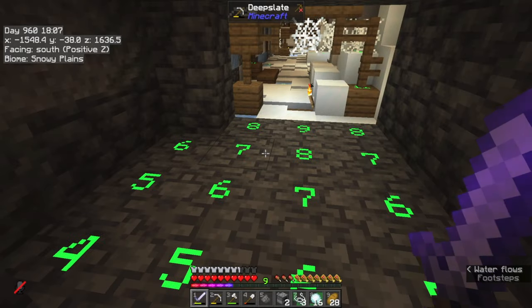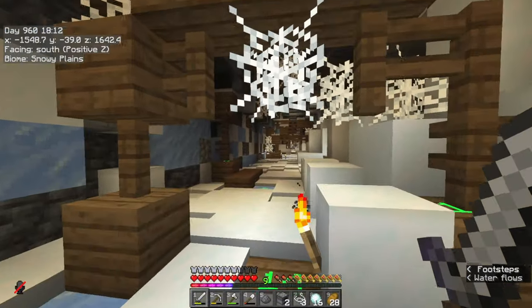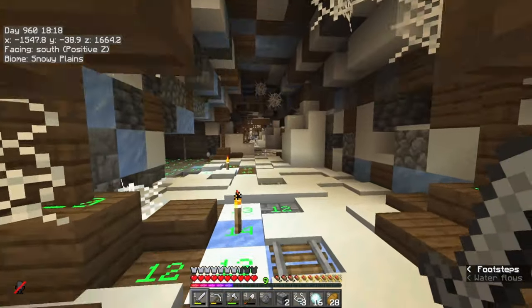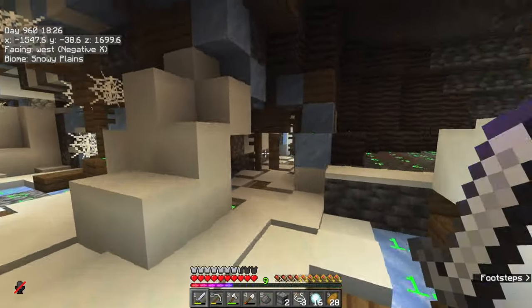Did we have torches there? Oh, great. Yeah, oh, we got cobwebs. I can come down and get cobwebs and things like that. That's fine. Yeah, it's just a straight line with some branches going off. This is so cool.